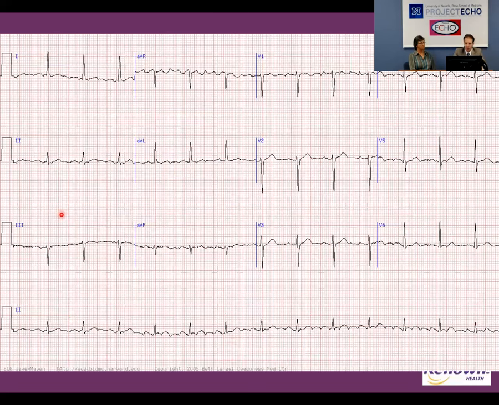And the rhythm, of course, is the question in this. And so you've got to use all your data. And in this case, the most obvious P waves actually are here in V2, and I circled them there. And so you can see that there is a P for every QRS, QRS for every P. And so the theme of this week, if it's not obvious at this point, is artifact. And there are EKGs where you can have a very regularized pattern of flutter conduction, but this is not that. This is artifact, and the way that you tell is you find those regular P waves, and so on and so forth.